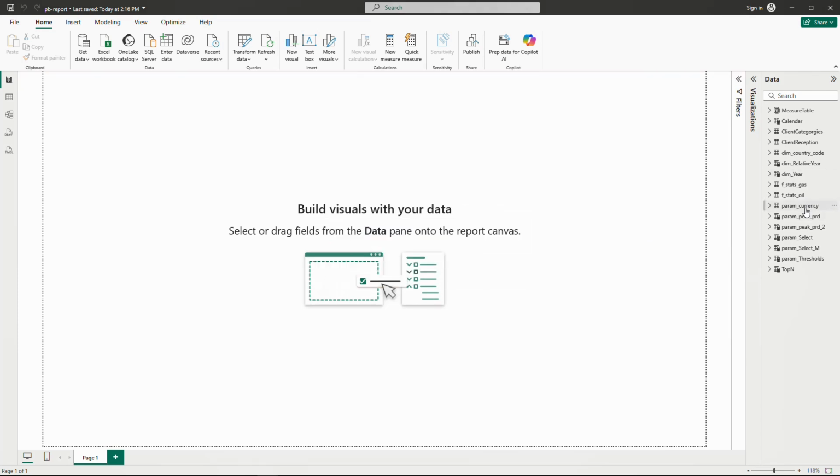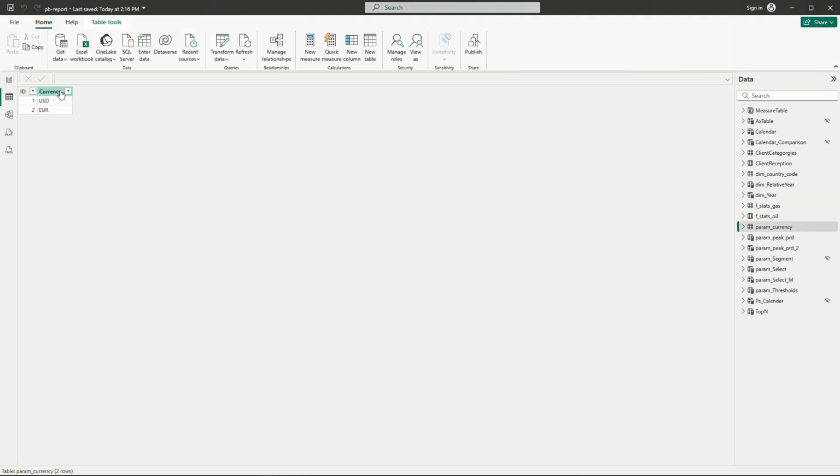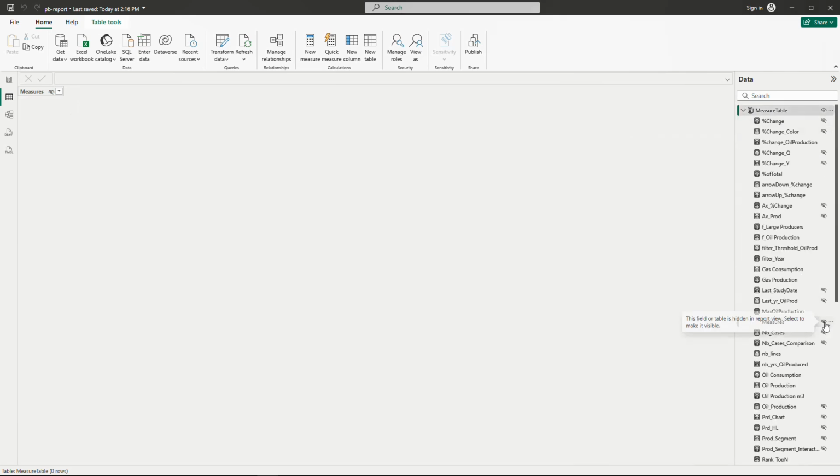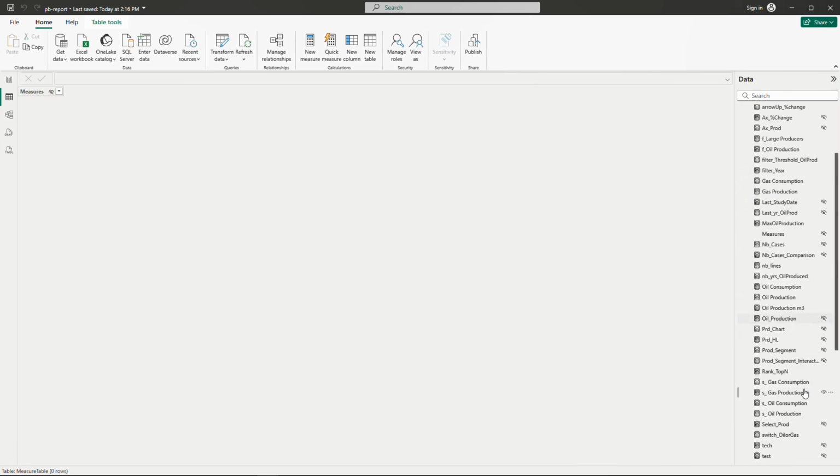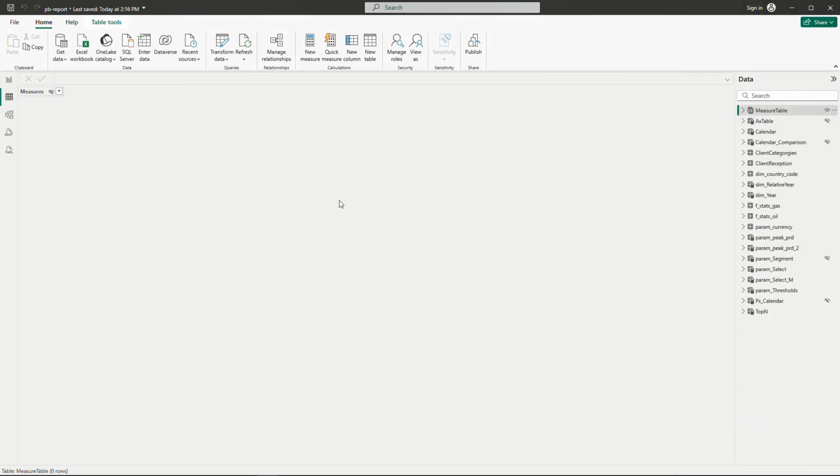Okay, great. Now I have my param currency, right? Euro and US dollar. To be honest, I only use this method to create a measure table. Inside my measure table, I make the column hidden from my client view, and I put all of my measures inside this table. Because I find the other methods that we are going to see better to create this kind of parameter table. For example, for this table, adding data is not that straightforward.